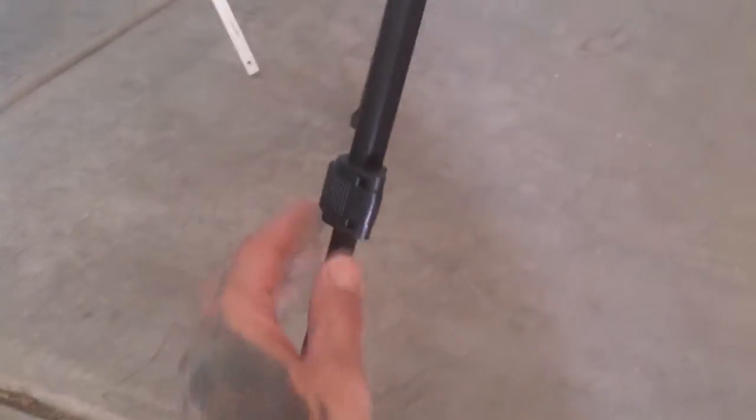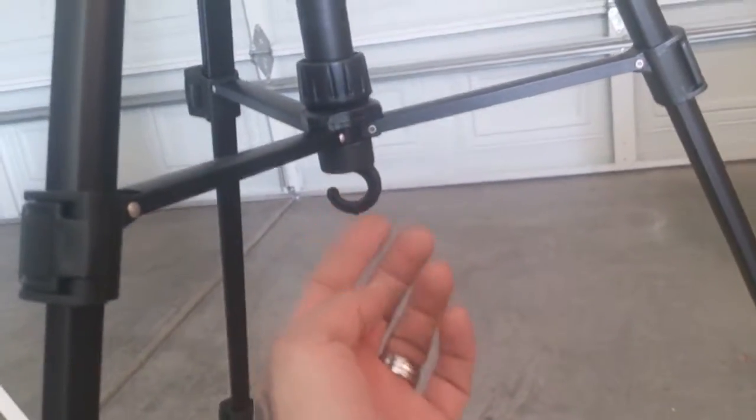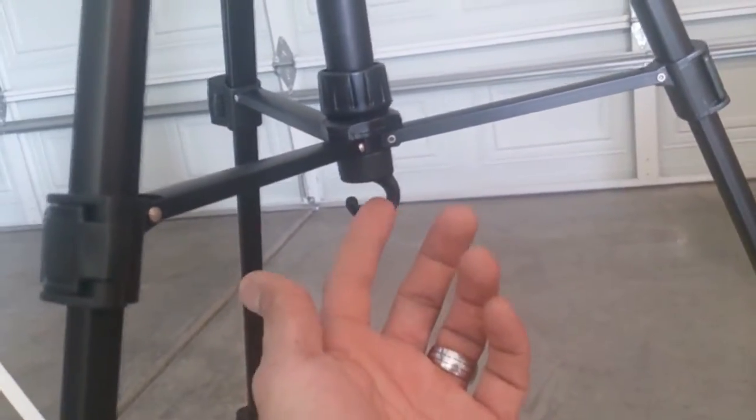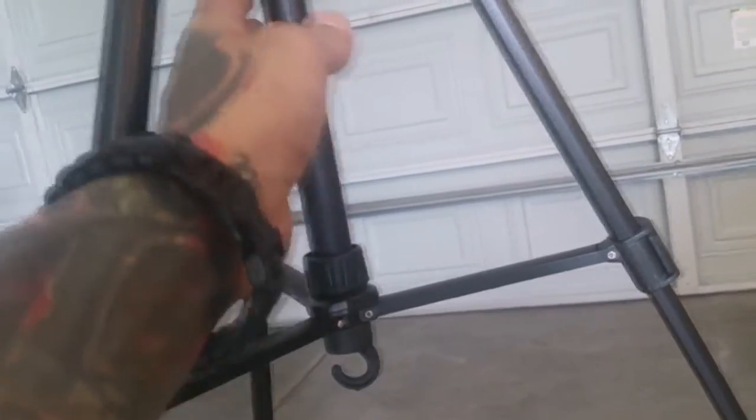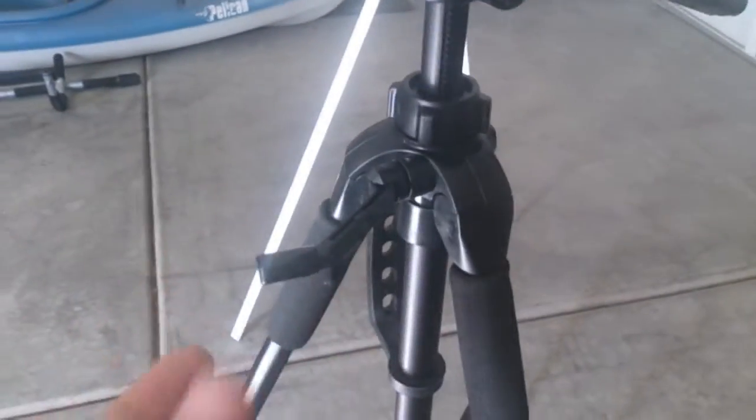So let's get into depth here. This does stretch out very well and it does come with locks for the legs to lock into place. The hook - I really don't know what that is for, I may do some more research on that. There are more locks here for more height. This right here basically rolls down so you can close it and compact it. I want to point something out to you guys - I don't think I locked it in place. Let me come this way so the sun's not deflecting off of this.